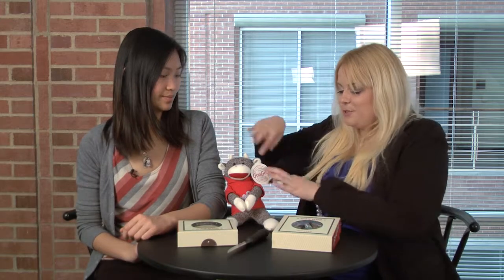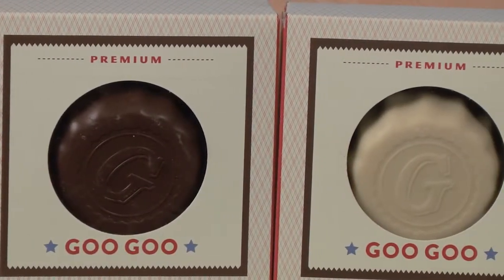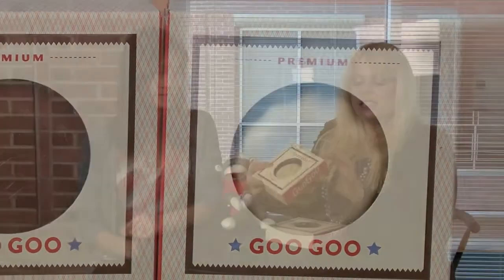This is a beautiful sock cow from Goo Goo Clusters, which is super cute that they gave me. They also sent me some of these premium Goo Goo Clusters. These are handmade Goo Goo Cluster products with different types of recipes that they have in the chocolate kitchen down there, and you can buy them in the store. One of the ones they sent me is called the Snowman Jack, and they worked with a local beer company, and it has a Jackalope mocha stout in the recipe. I got to try this when I was down there, and it's really good. The beer flavor really brings out the flavor of the chocolate with the mocha, and it's delicious.